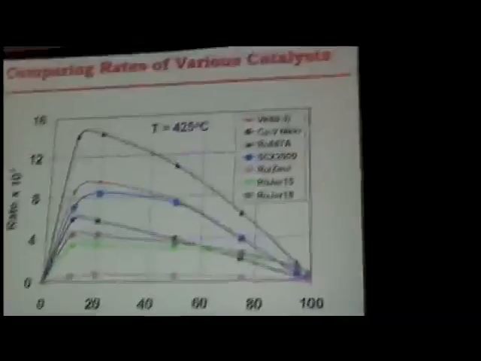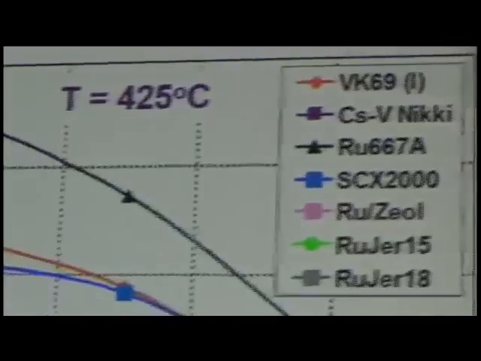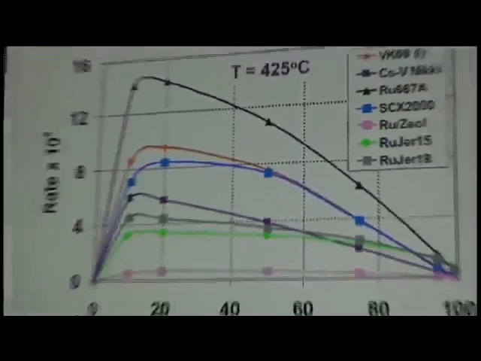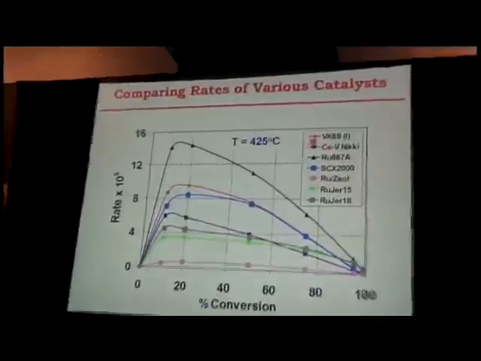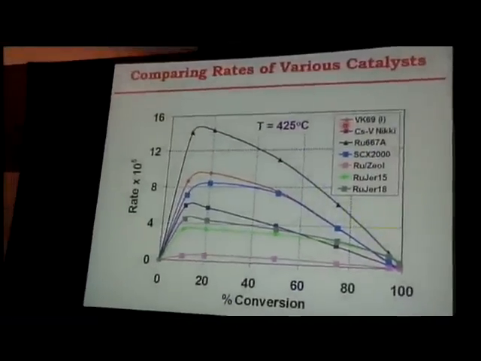Now here we look at the rate data obtained from various types of catalysts just to illustrate how not only composition but also how the device can be easily used to obtain rate data for various types of catalysts. So here we compare the performance of a Topsoe VK69 catalyst shown here to some other catalysts which were made, in which these were based upon some noble metals and other types of materials. So the method is very sensitive and able to detect significant changes in rates.